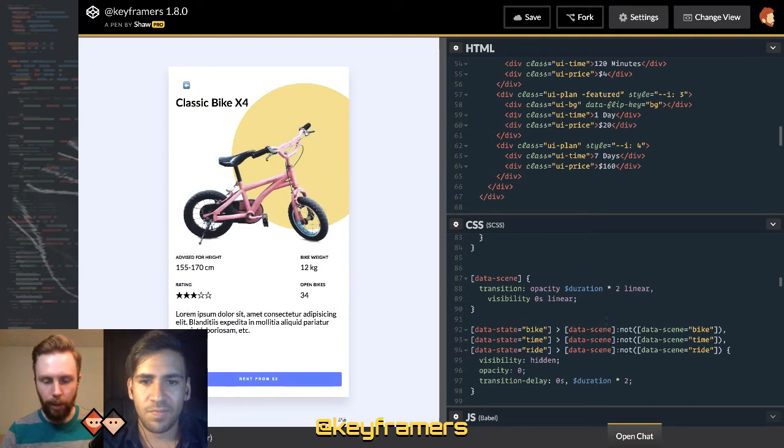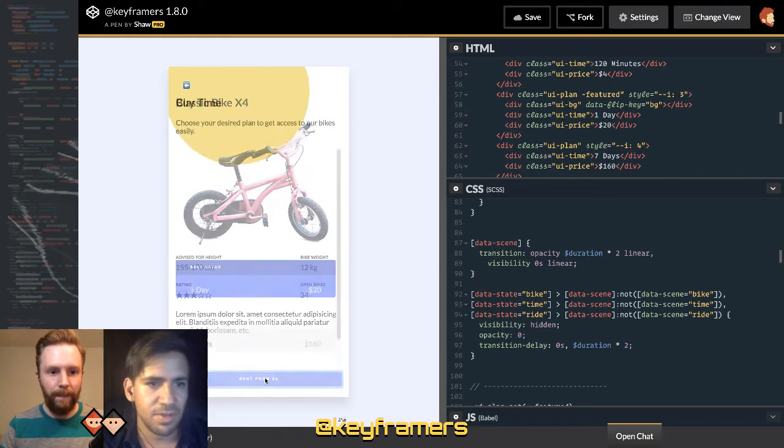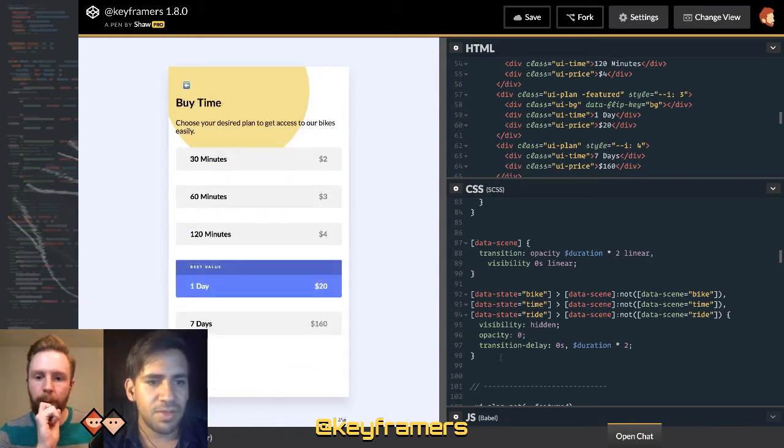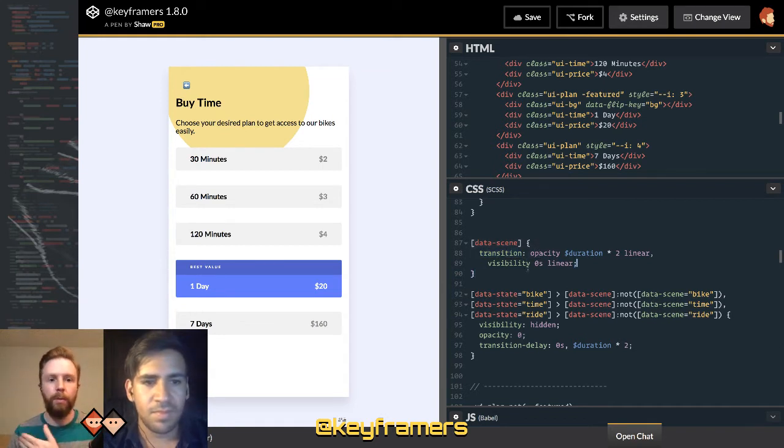So let me walk through that really quick, so that you know as well for any of the other state transitions. But there's some weirdness with the thing that used to be flipping but is no longer flipping. Where do you have transition applied? Okay, go to line 87, and you can see on data scene I have a transition for opacity, just to help the scenes fade in between each other. So that can potentially affect any transforms or positioning. But since you use position relative on everything, that shouldn't matter.